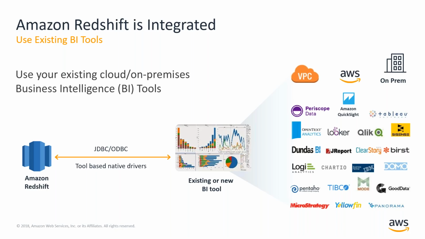And I would call this out in regards to today's topic, which is migrating to Amazon Redshift, that many times the customers I deal with will say, we're going to keep our business intelligence tool, whether it's Tableau or MicroStrategy or any of the other vendors listed on the slide, a much larger list that's probably not listed, but kind of keep that end user interaction constant, where the reports and dashboards that the business users have been using for the most part will stay the same, but now I can re-platform to Amazon Redshift and be able to provide a much faster and lower cost experience for those users.